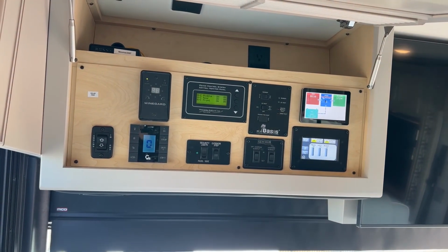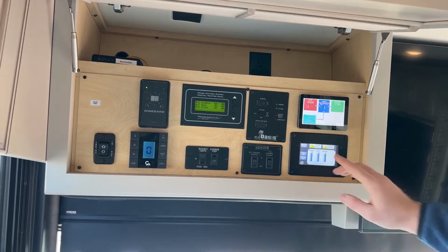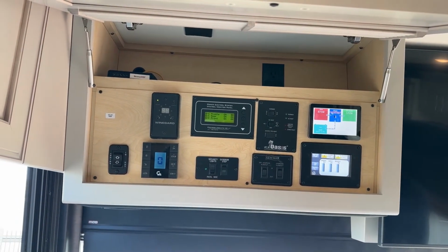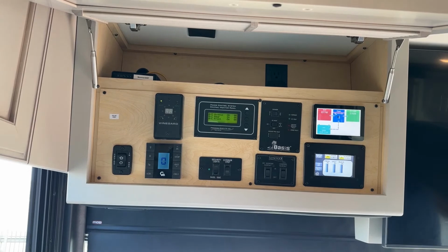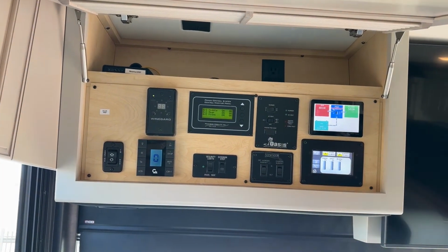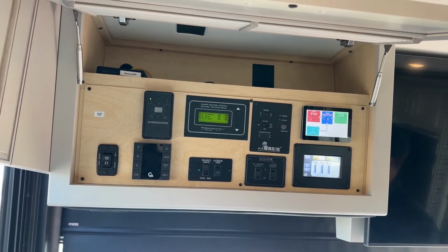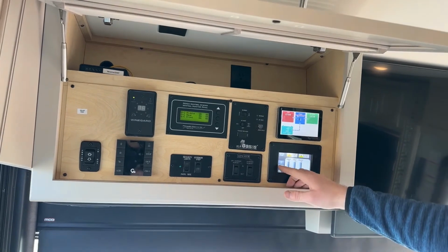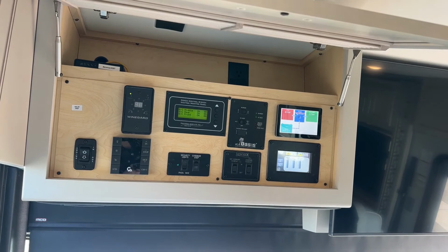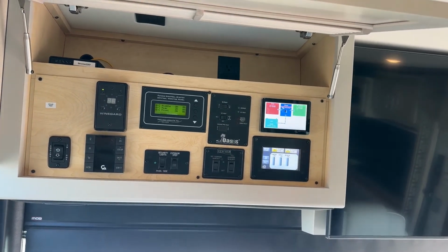Now, if I go to the tanks level, it's going to tell us our house battery level, chassis battery level, as well as our fresh, gray and black tank levels in a percent. Now, one thing I like about Newmar, one really cool feature, is I have this autofill button right here. So let's just say it's our last day, we're getting ready to leave. We want a full water tank before we leave. All you have to do is hit this autofill button. It'll change the valve down on your city water connection to tank fill up your tank, and then shut it back down once the tank is full. Really cool feature.